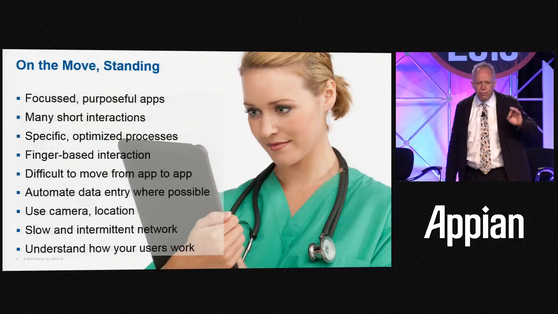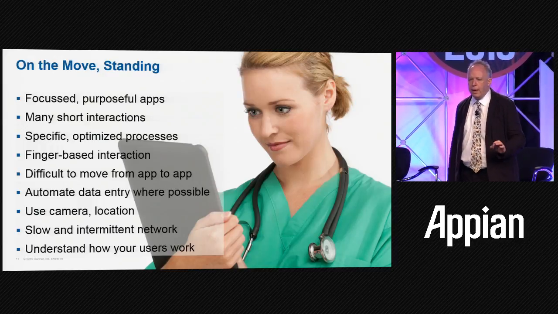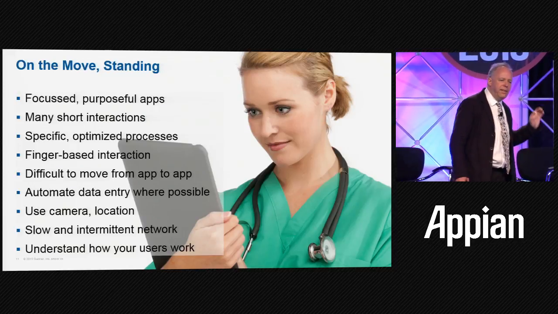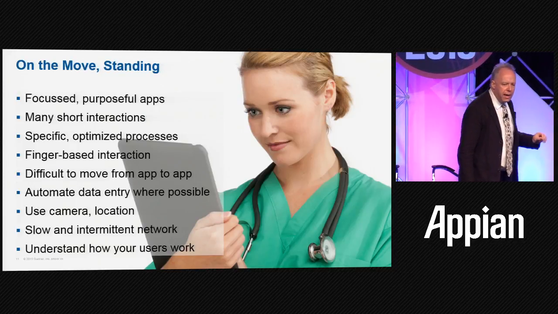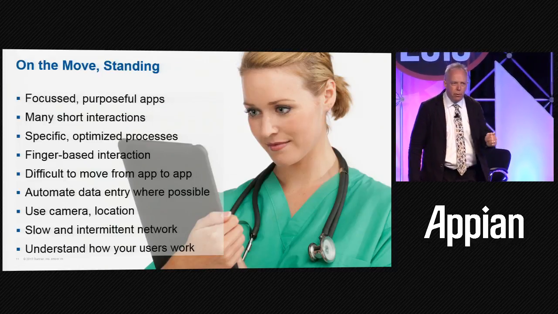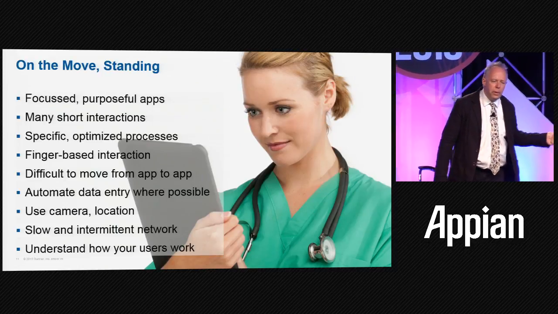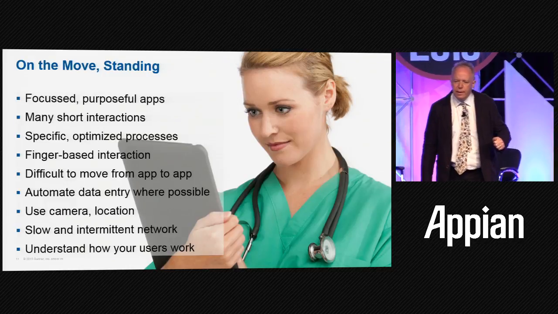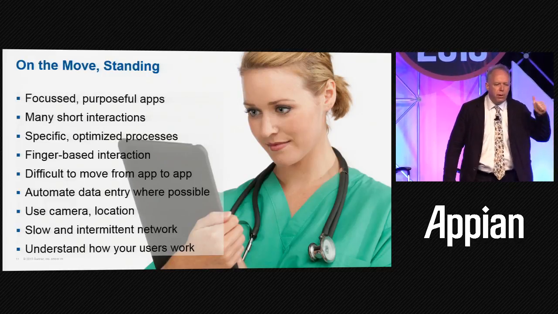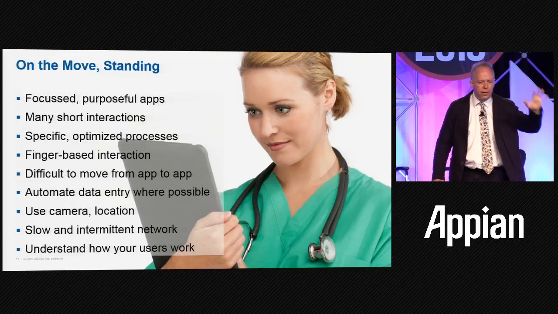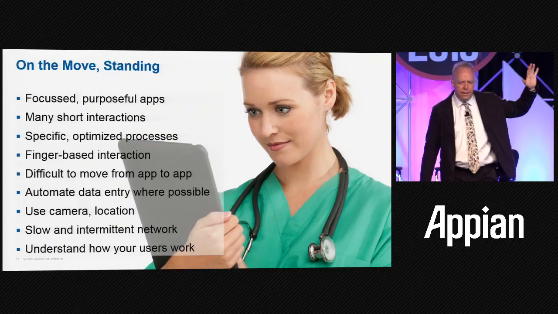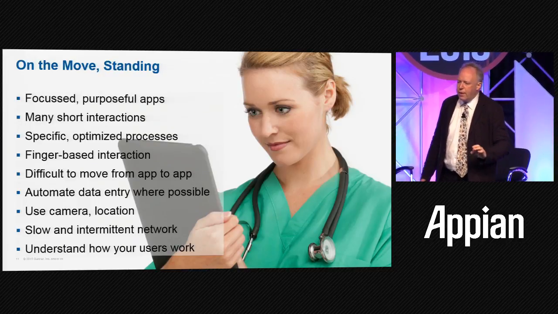And it's incredibly helpful to think about applications that are designed for people who are on the move, who are standing. Design your interaction models around that. I'm not going to go through all of this because we haven't got time. Make the most of the device. It knows where it is. It's got a camera built into it. That's the good stuff. Make the interactions short and effective and purposeful. Base it on your big fat fingers. But remember that it's somewhat disconnected, and it's very important to understand how users work.